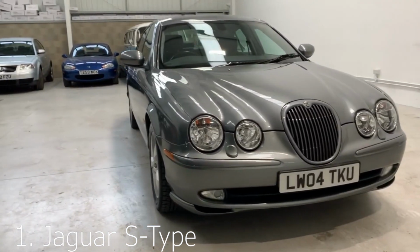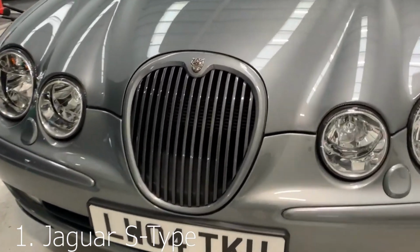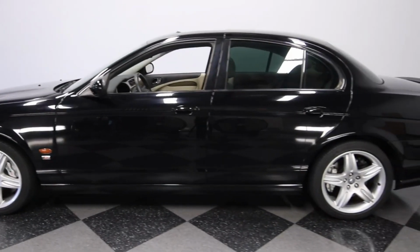This is a really good way to start off the new year because you could buy something on the cheap and still look and feel pretty luxury. This is the early days of the Jaguar S Type, and it was sort of a long and forgotten car. It had sort of like a great gawping mouth, and it was made from 1999 to 2007.